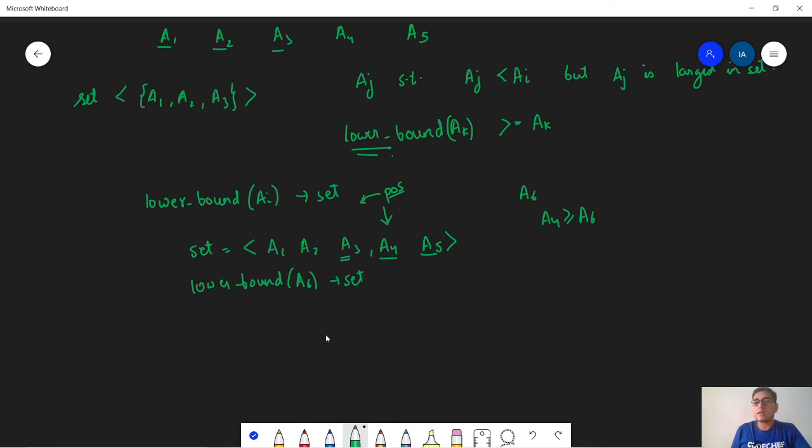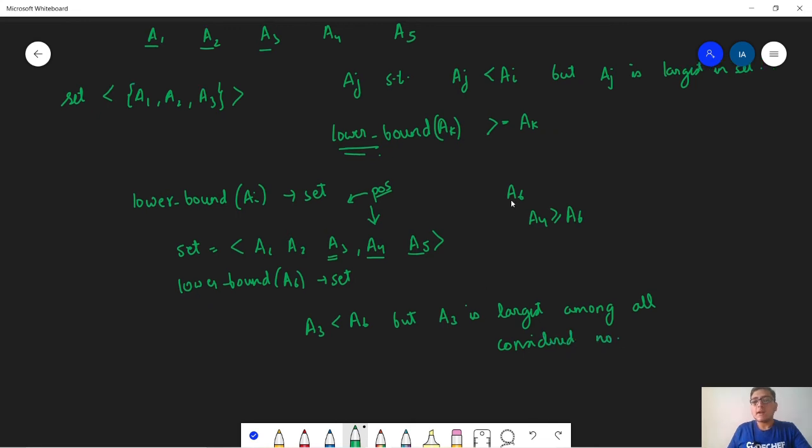This is our answer. This is the highest A of j which is less than a6, but a3 is largest among all considered numbers. So when we are trying to find the answer for a6, we will only consider all the numbers that are smaller than a6 and occur before this.